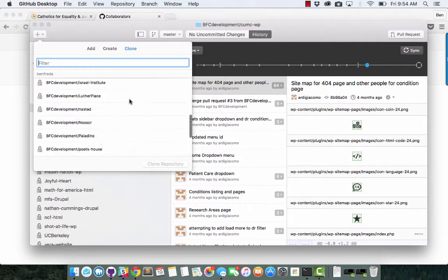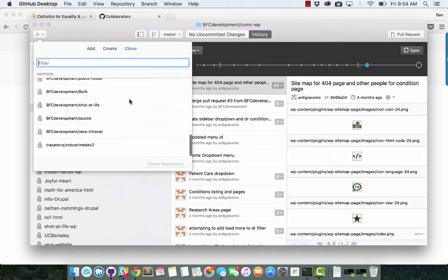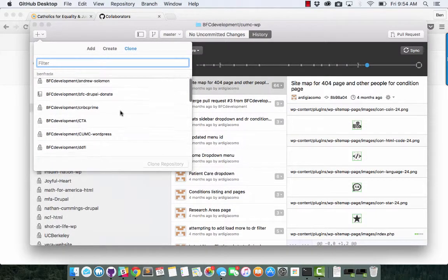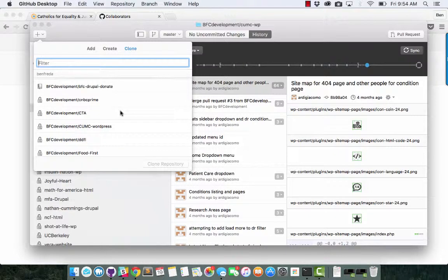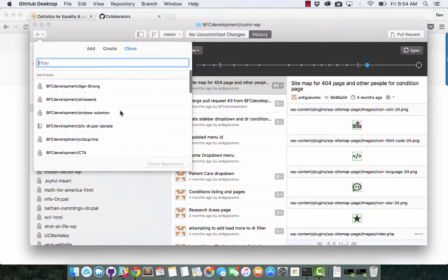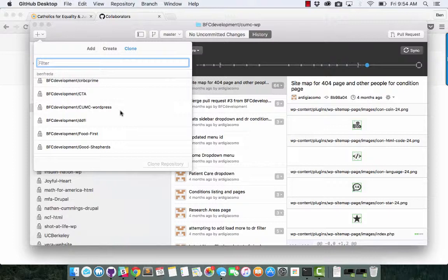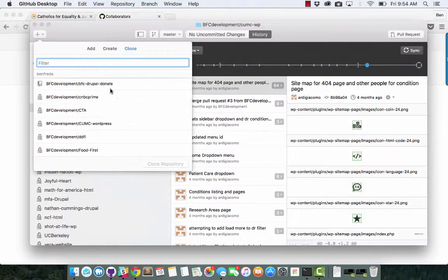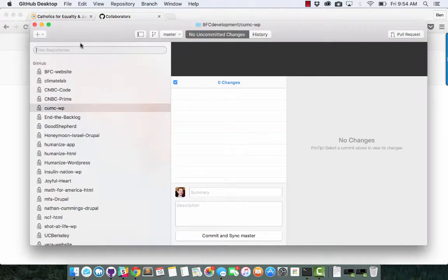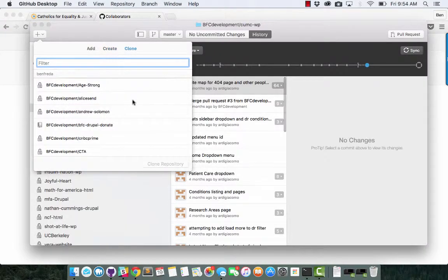I have here a list of all the GitHub repos that I'm on that I don't already have cloned on my local computer. One thing to note is that you might open up this GitHub client, look for a repo, realize you're not on it, then go to GitHub and add yourself, and then come back here and see that you're still not given the option to clone it. That's because this only gets checked and updated every time the program runs. So you might quit and then reopen it, and it will find all the GitHub repos that you're on.